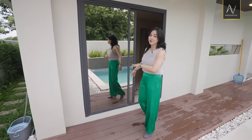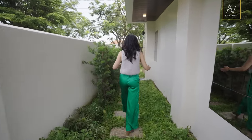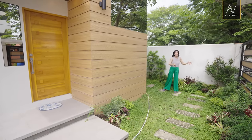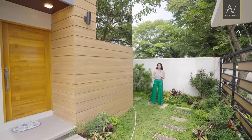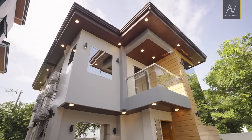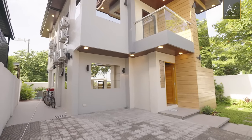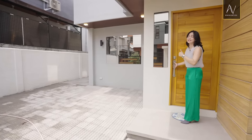This door right here will lead you to the innards of the house, but before that let's go right in front so I can show you the main entry area. That was quite a walk, but you can do all those brisk walking activities without even exiting your property. You can see the perimeter wall behind me — if you want to make this house even safer and more secure, you can install electric fences. I'm standing on the elevated porch, and to my right is your two-car carport. The pathway will lead you to the utility area that gives you access to the pool area.